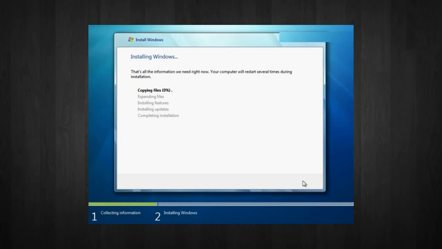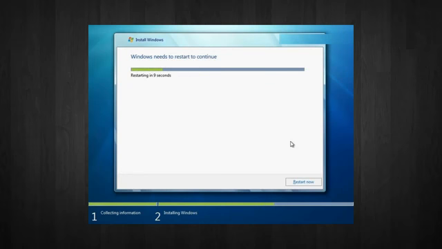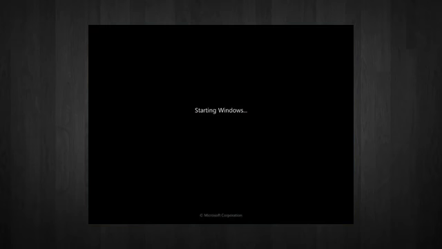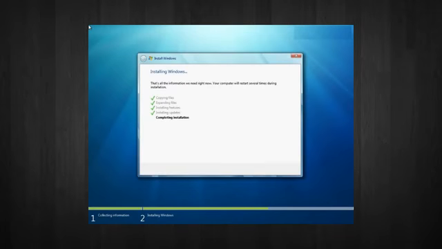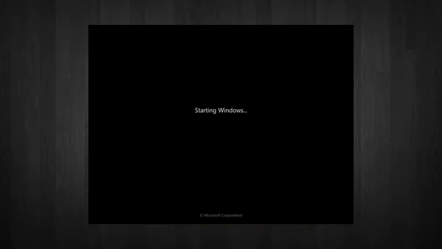Okay, from here there's no real need for any user interaction until it's done completing. It's probably going to restart your computer a couple of times. You won't have to do anything until it asks you for the name of your computer. But from here you can probably go find something to do, because it is going to take a little while. Even though you see right here it's going by pretty quickly, for you it's going to take a long time to do.